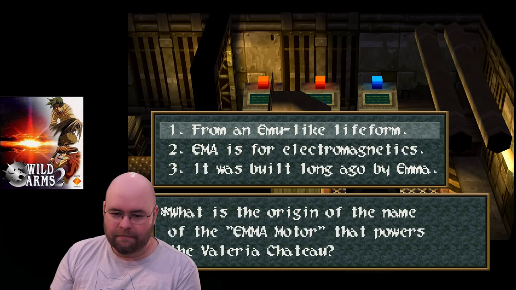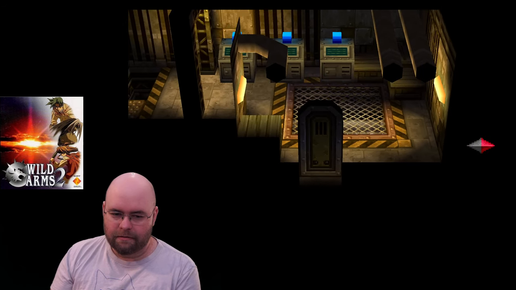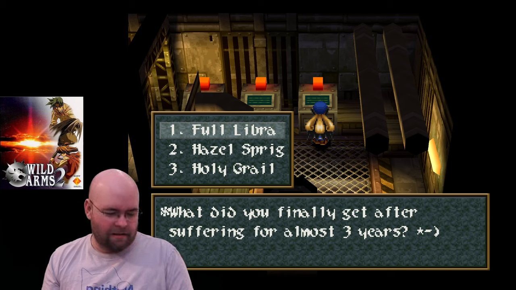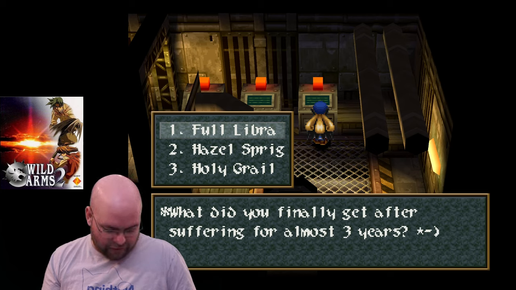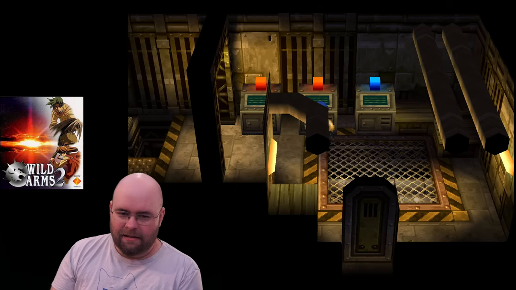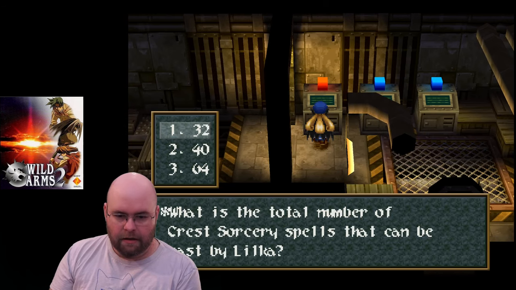What percentage of hit points? Origin of the Emma motor. Calavos. Looping through the questions at this point. What did you finally get after suffering for almost 3 years? Huh? I am so confused. Sorry, I got a notification again. What? What parameter is changed by increasing response value? Evasion percentage does increase. What is the total number of crest sorcery spells that can be cast by Loka? It is 32, because it's two banks of 4x4.